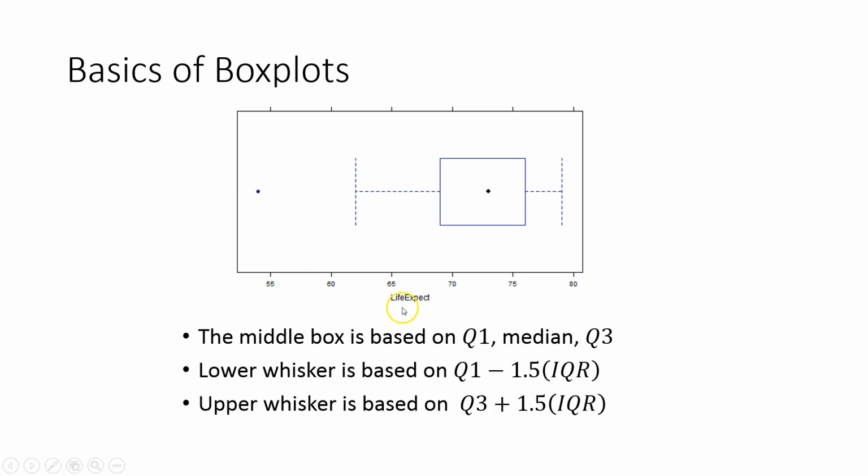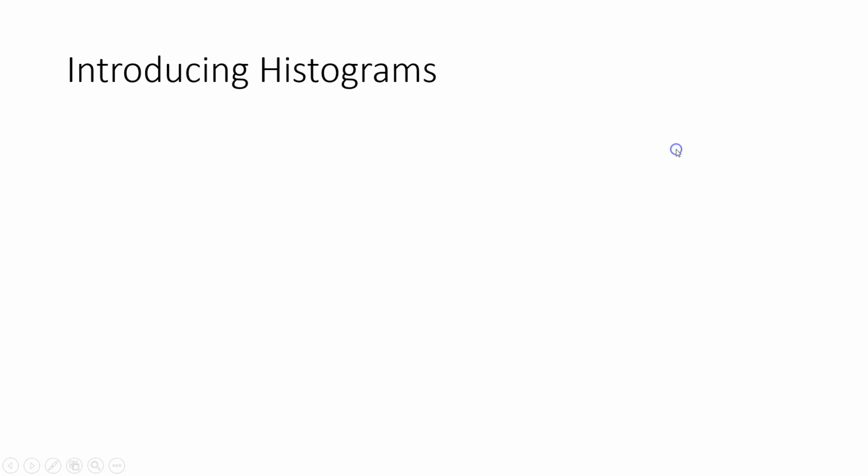If we're looking at life expectancy and we're looking at several different countries, we start here at about 62 and we go all the way up to 79. And of the maybe 50 countries that we look at, they all fit in here, except for this one country down here, which is truly an outlier because it's at 54. We may choose to drop that from our calculation because it unnecessarily messes up what we're trying to do and pulls the average off. So that's a decision that the researcher has to make.